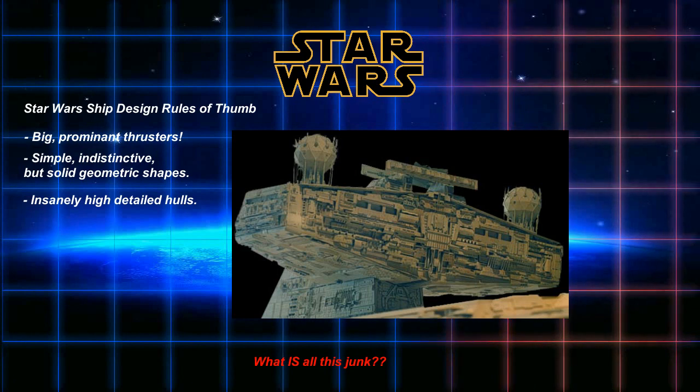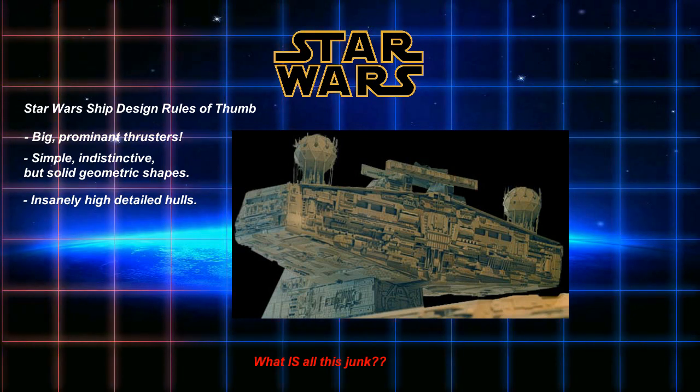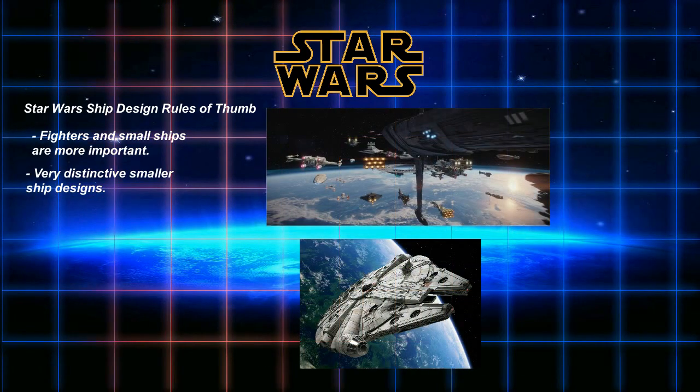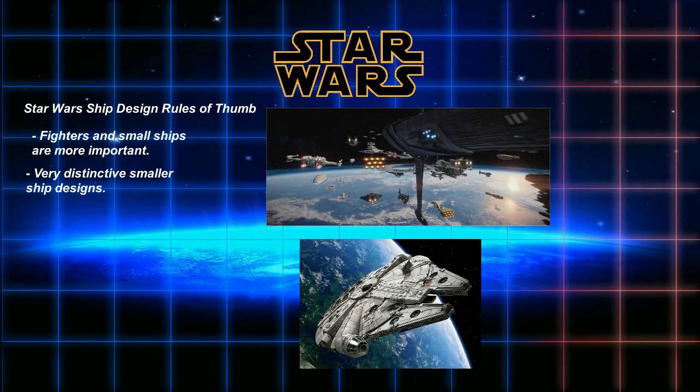However, in CG, you kind of have to decide, where am I going to put this detail? How much am I going to greeble it? You have to go through and do each individual item, unless you happen to have a bunch of 3D assets somewhere that you can paste onto the ship, sort of kit bash the details onto the ship, which often doesn't quite look right. Now, so far I'm just talking about capital ships in Star Wars, but let's talk about the fighters and the smaller ships.